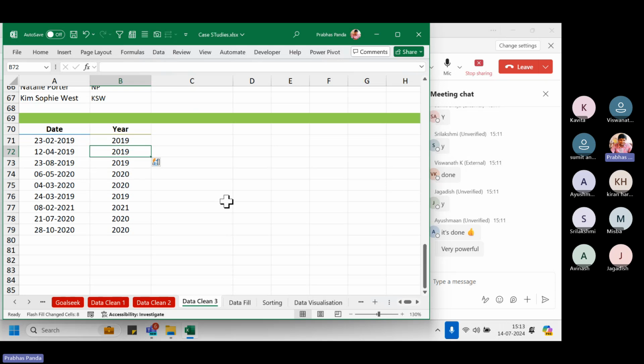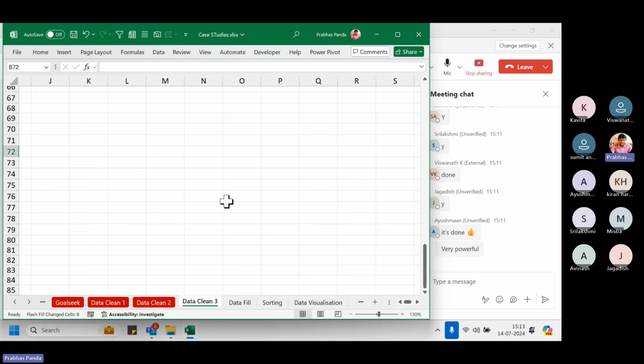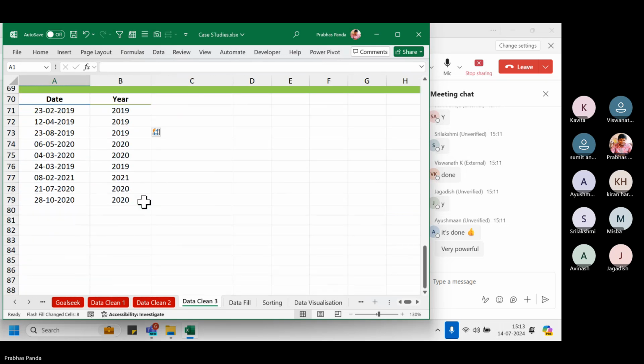So this is how you can make use of this Control E, people, in various cases. And as I told you, for 90% of cases of data cleansing, you can make use of that. Check it out. Any questions running in your mind? You're able to connect with whatever we discussed.